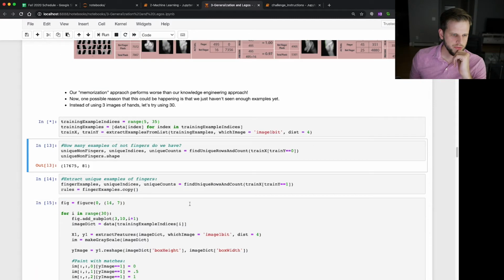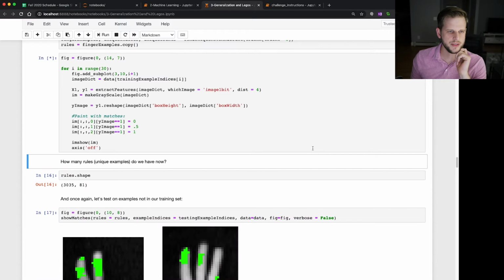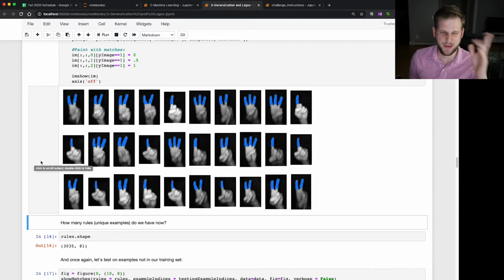So now I'm going to add a bunch of training data, more examples. We're going to now use 30 images of fingers. Before we were using just 3, and now we're at 30. So we've increased our data by tenfold. So maybe take a guess. If the world was a nice, friendly place and we had a really good strategy, maybe increasing our amount of data by 10, this is 10 times the amount of data, maybe that would increase our performance by 10. Maybe that'd be nice. So let's see. Think about your hypothesis. Is performance going to go up, go down, 10 times better, twice as good? What's going to happen?